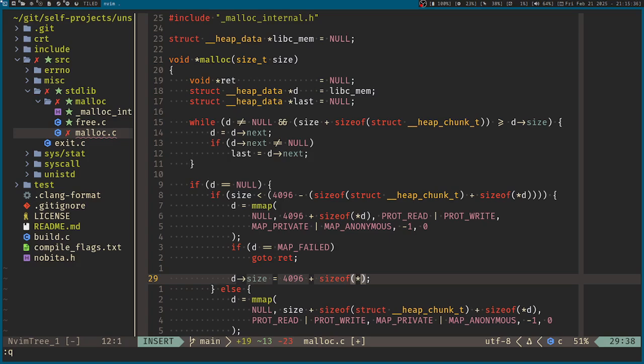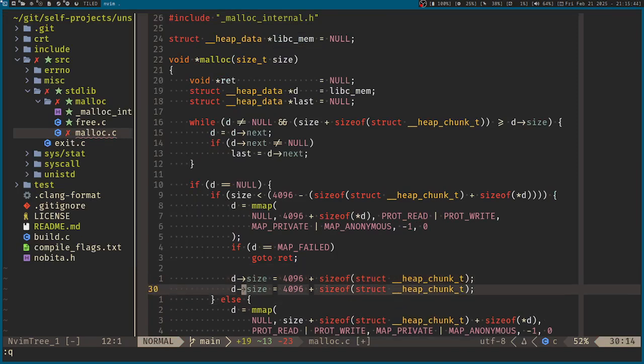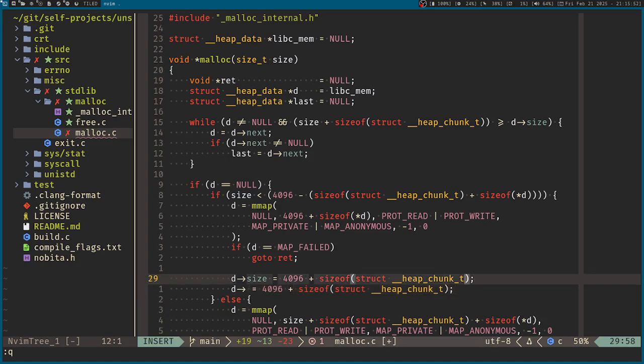So I need the size of the structure, heap chunk t, as well as, wait, this should be heap data, my bad.